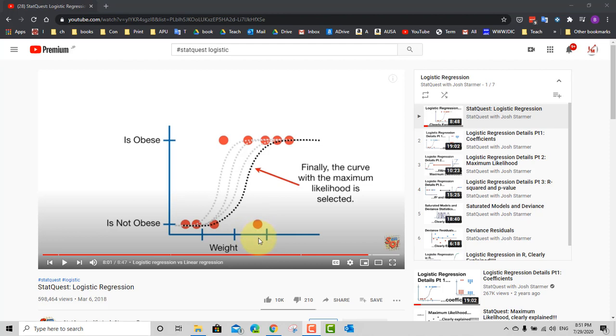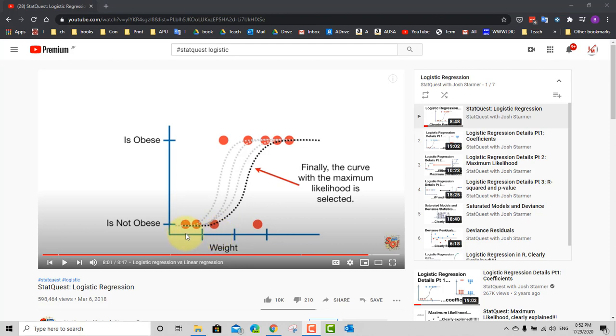So let's just look at this one dot here. First of all, we'll notice that it's not obese. This is not an obese mouse. But what does the curve say? If we go up to here and we go over, it says there's about a 95% chance that it is obese. It's almost right there at obese. So there's a 5% chance that it's not obese. We're going to take the 5% because this is not obese, so we want to consider what the curve says about that. There's only a 5% chance associated with that. Then we're going to do the same thing with all of these dots.